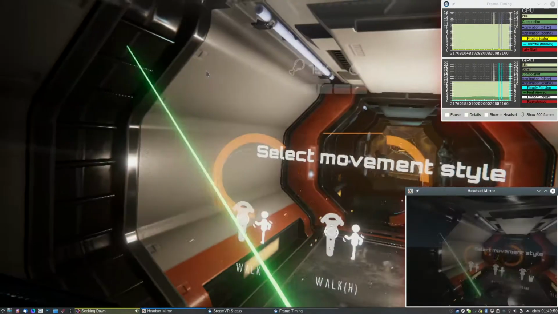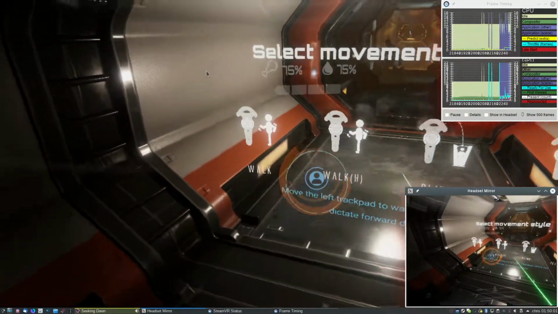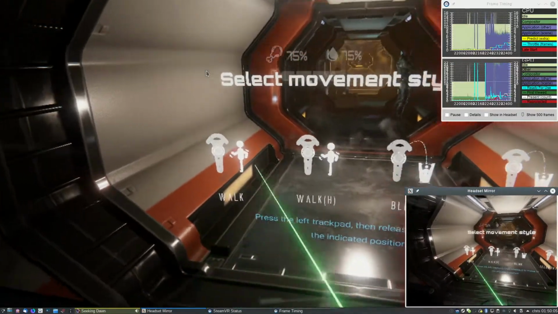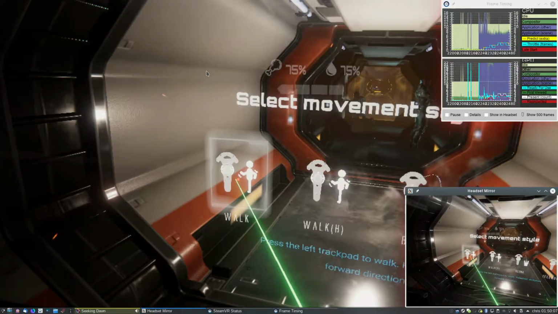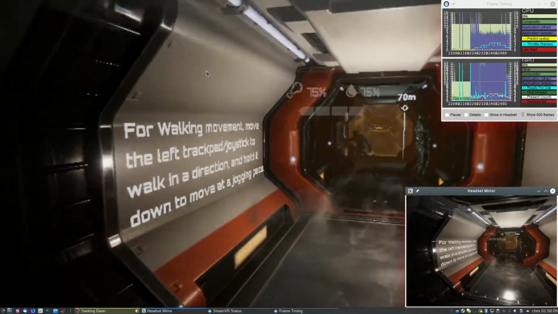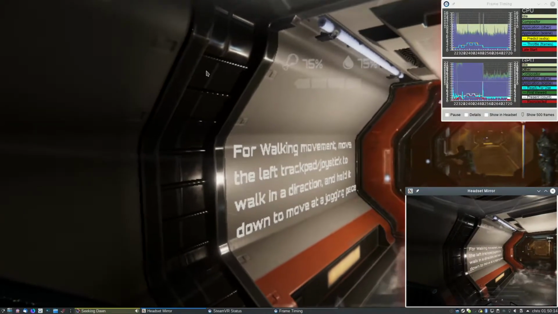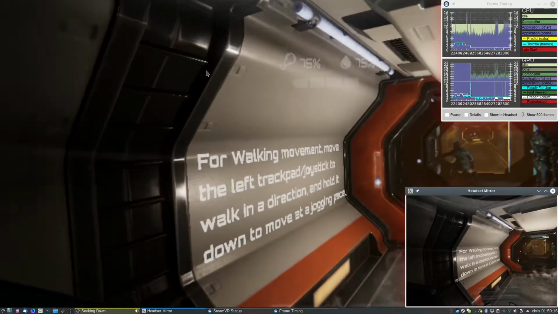Select a movement style. You can change your preference from the settings menu at any time. For walking movement, move the left trackpad or joystick to walk in a direction and hold it down to move at a jogging pace.